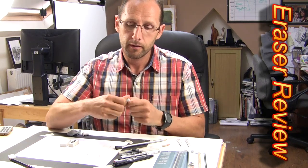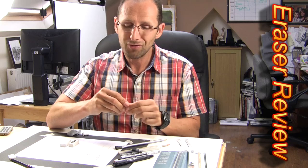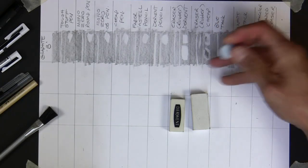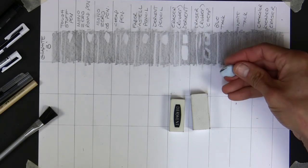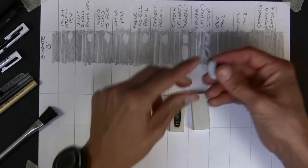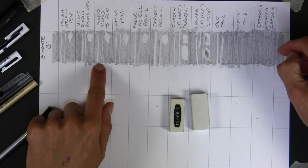These are the more pliable erasers - blue tack. Take it out of the packet, start working it in your fingers a little bit. It becomes more pliable as it gets warmer and softer. These aren't really meant to go back to the white paper as such - very different type of eraser. I formed an edge to it - oh look at that! It's really gone on there. The good thing about these is that even though the blue tack looks dirty, it's not coming back onto the paper. It's sticking to the tack. To get a clean section, just fold it in - it lasts ages.